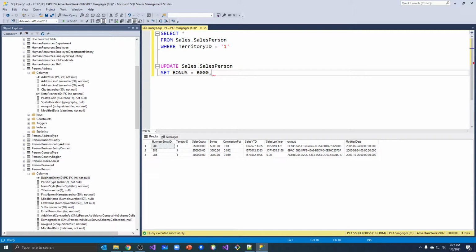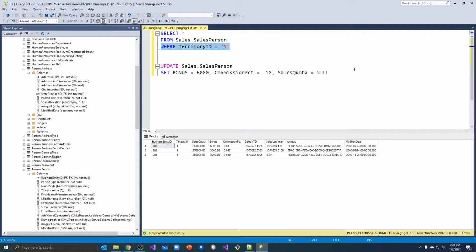And I can do more than one column at a time. I'm also going to change their commission percentage so that they all get a 10% commission. And I'm going to take away their sales quota. So they had a sales quota before of those amounts. And I'm going to change it to null. Okay. So I'm going to change 3 columns for all the people in territory 1.